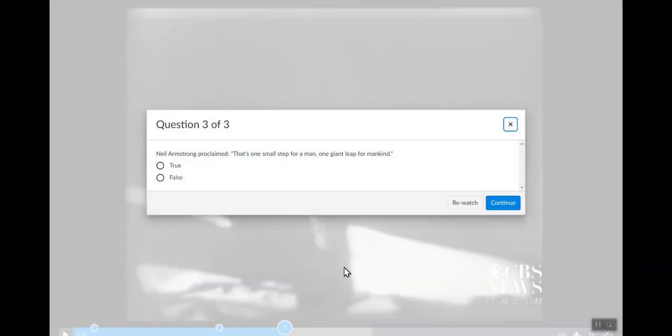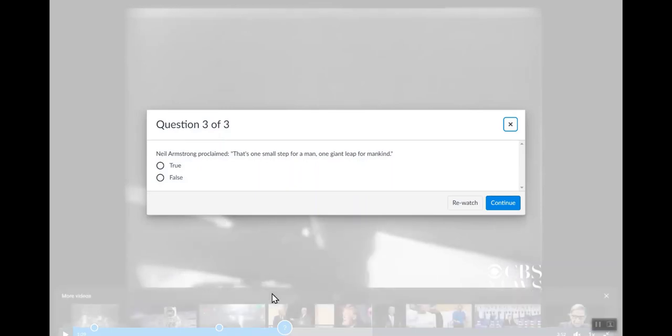I can go straight to the third question at this point, and you can see I'm skipping around a lot. If you don't want the student to skip around, then make sure you hide those questions from the timeline. And I think he didn't say that. I know it's not true, but I'm going to make a mistake on purpose so that we can see what it looks like.